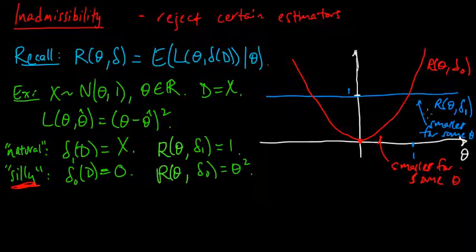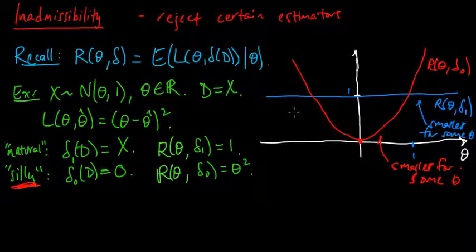You might say, well, okay, but most of the time, the vast majority of the time, this delta 1, the natural estimate, the natural decision rule, does better. And only a very small fraction of thetas does this one do better. But in order to make that sort of argument, you're implicitly assuming some prior, even some improper prior on theta. So in this case, it's not a clear-cut choice.